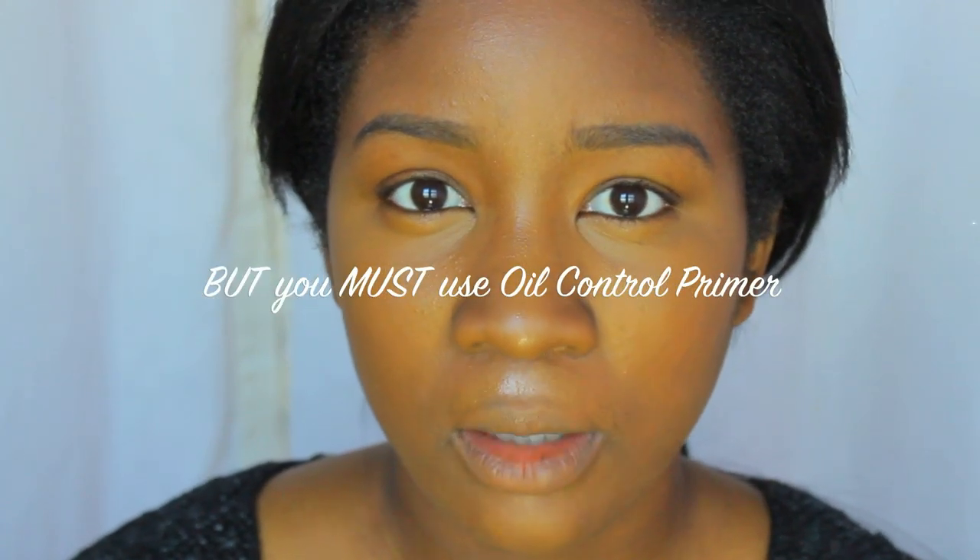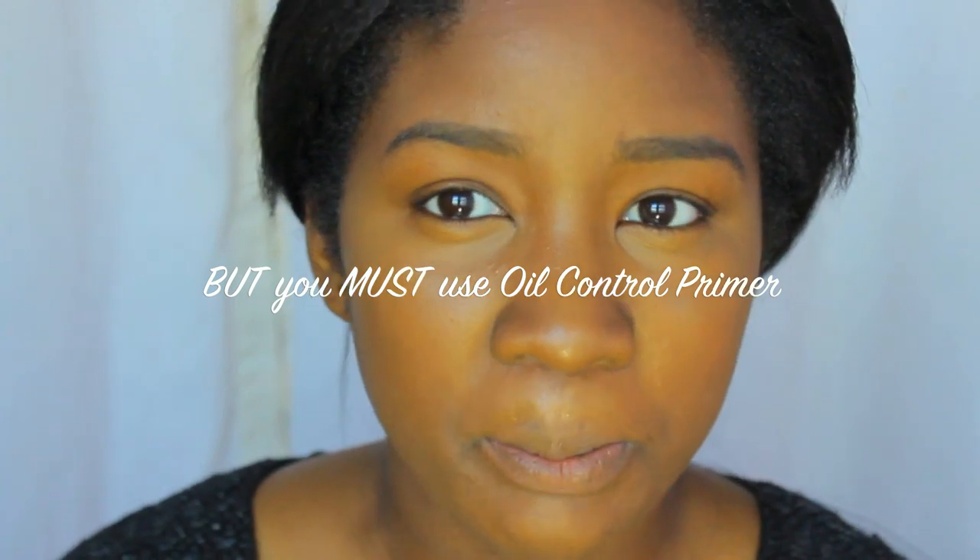Here's the finish application. Simply put, I think this foundation is not good for women who have oily skin. As you can see right here, my oil is seeping through. If you have really all-over combination oily skin, this probably wouldn't be the best thing for you to buy. Combination oily, maybe — because maybe you're just oily in a couple of spots. But if you're all-over oily, just let it pass, babe.